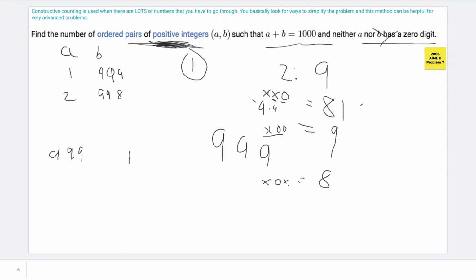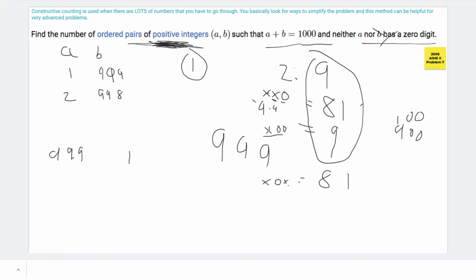And now this is the most important part. We know that the complement of these first 3 numbers, which means 1000 minus these numbers, will have a 0 as a units digit. What I mean is, for example, let's take this number, 100. That means whatever the other number is, like B, 900, it still has a 0. So that means we don't have to multiply this by 2. That means we will always use this as the case.